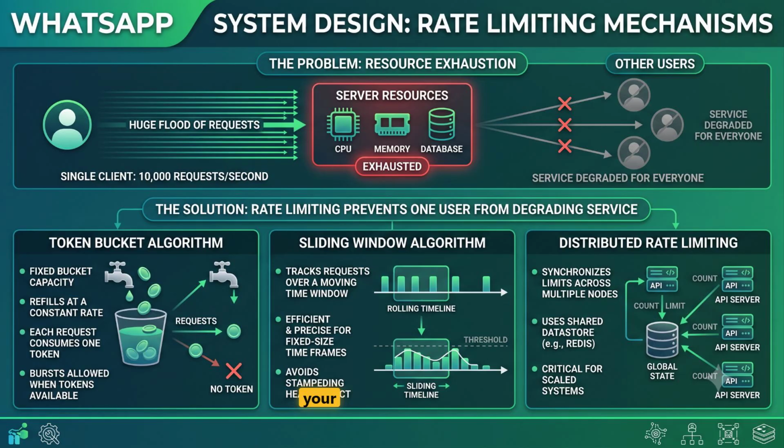To protect your backend, you must deploy rate limiting to intercept these spikes before they touch your core servers. Production systems typically rely on Redis or Envoy to handle this enforcement layer. Redis gives you an in-memory global state store for massive scale, while Envoy handles it directly at the proxy level with lower latency. Look closely at the first box on the bottom left, because next we are breaking down the exact mathematics of the token bucket algorithm to see how it handles sudden unpredictable bursts of traffic.